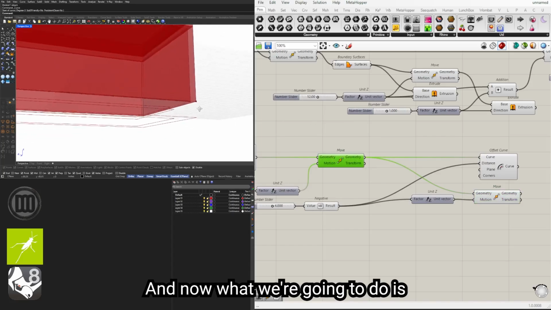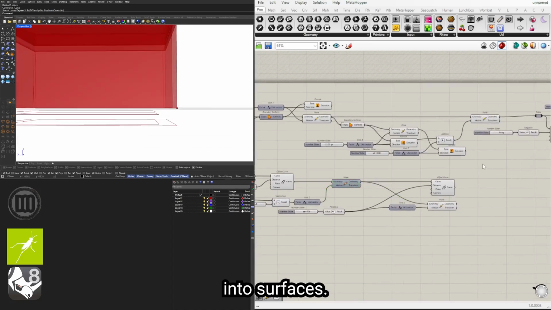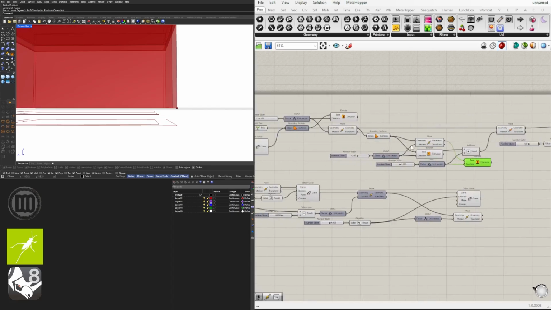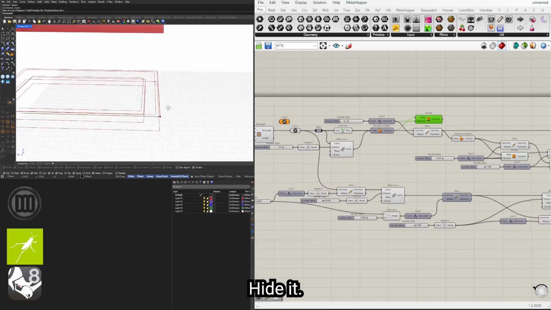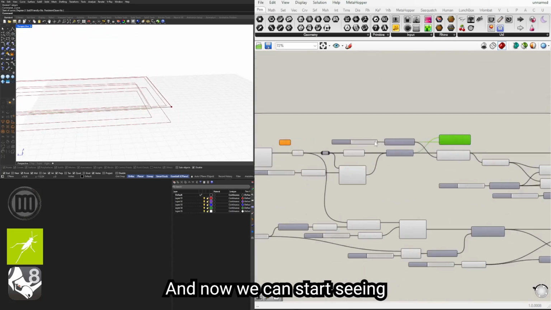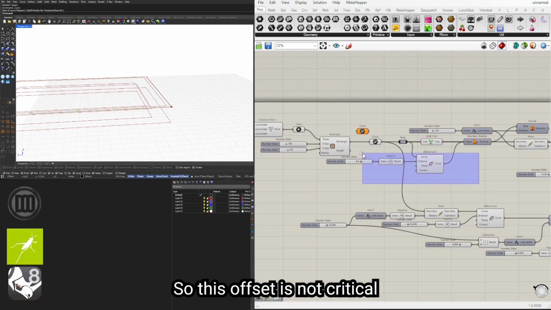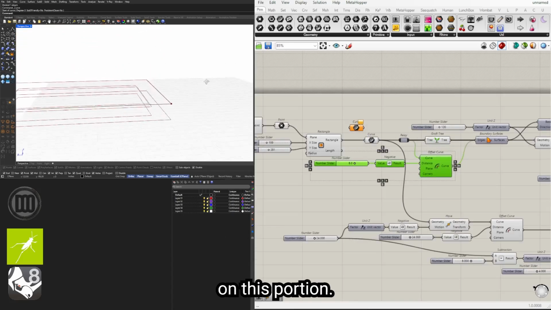And now what we're going to do is bring all of these together into surfaces. So what we can do is now go to our wall, hide it, and now we can start seeing what we need to create the foundation. So this offset is not critical in this portion.